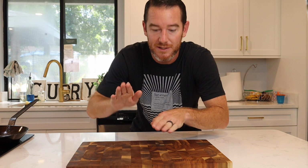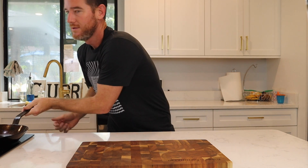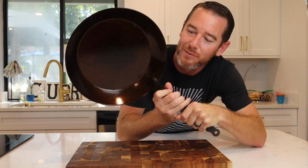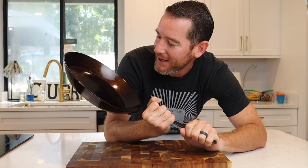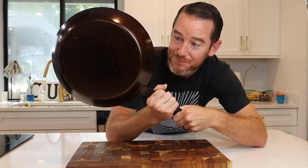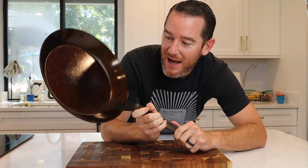All right, so I have seasoned the pan, and here are the results. You ready for this? Drum roll, please. This is what a carbon steel pan looks like after many, many, many hours of seasoning. This pan has been a labor of love, I would say, over the last few days. I fully didn't know what I was getting into. It's my first carbon steel pan that I've ever had before.